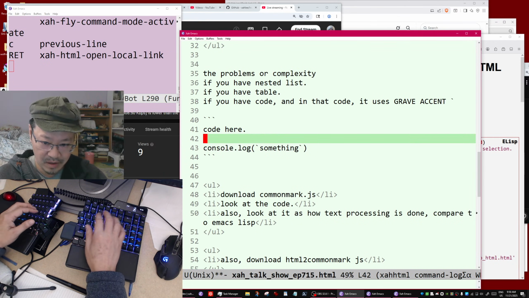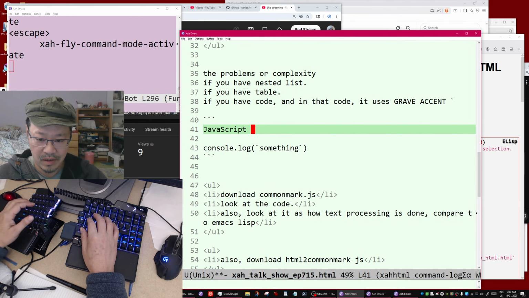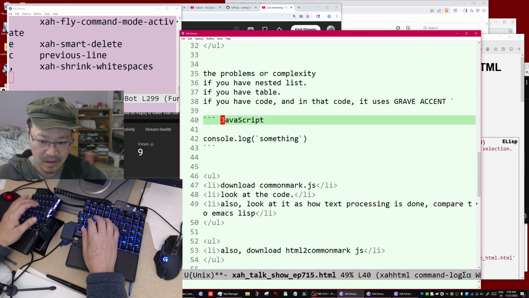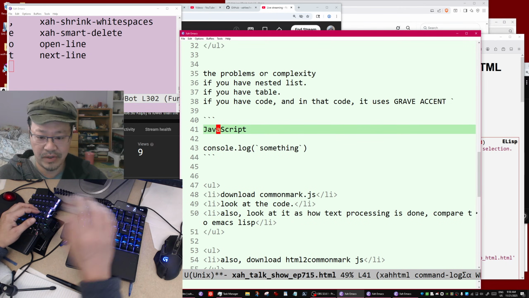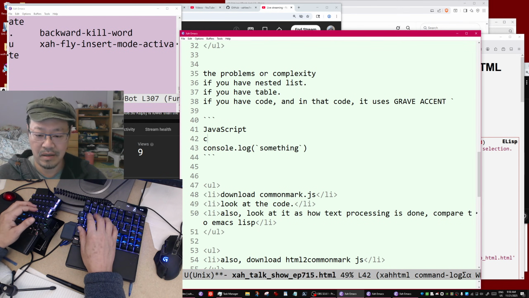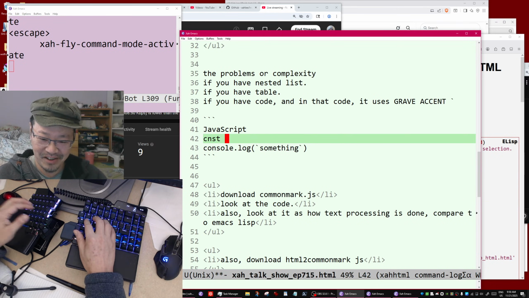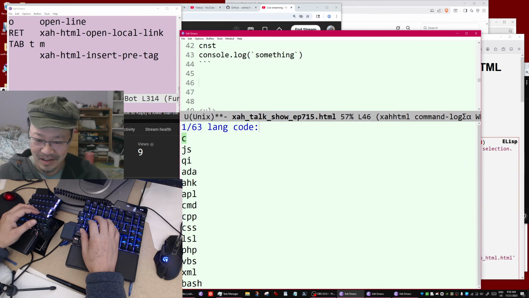So code here. Let me show you. So this is JavaScript. This is code. Let's say constant, const. Oh God, I don't remember. Without completion, I don't know how to code anymore. So let's just create a JavaScript.